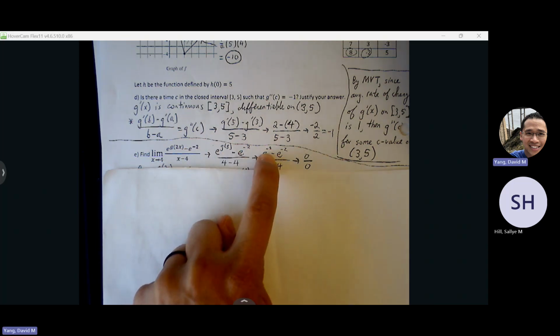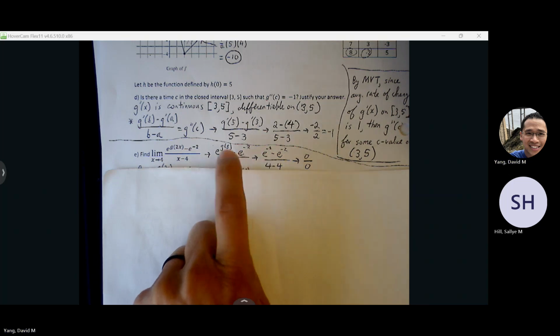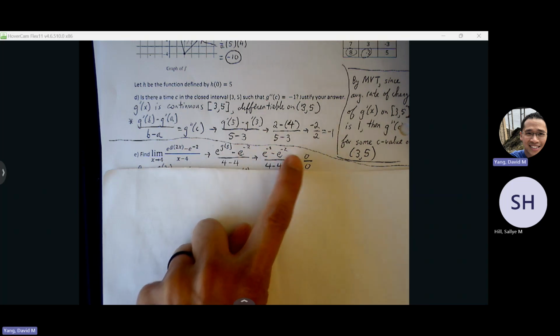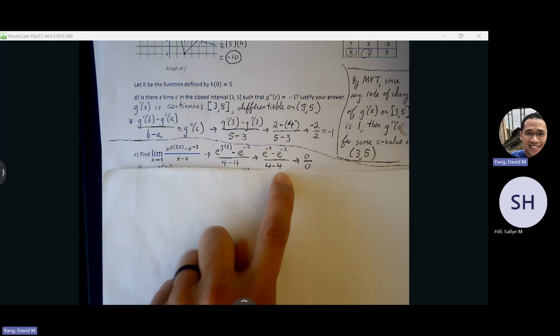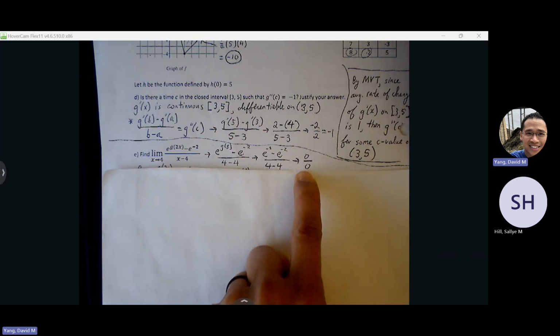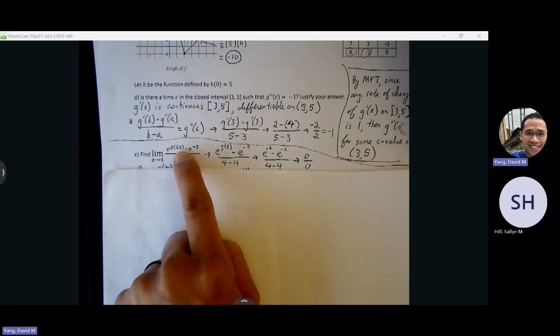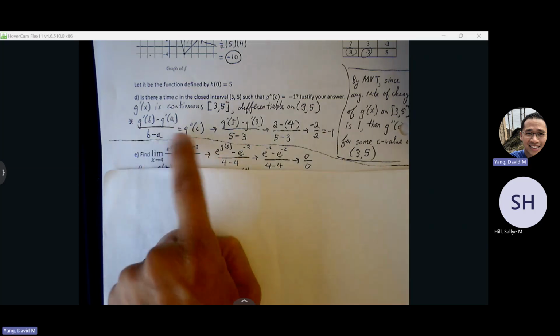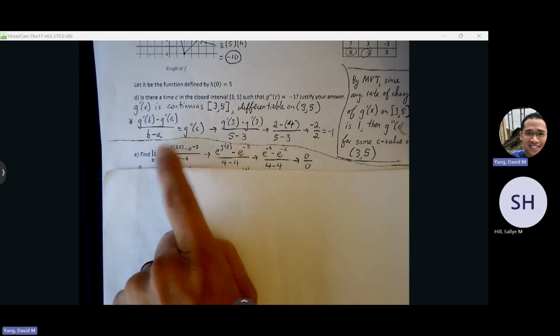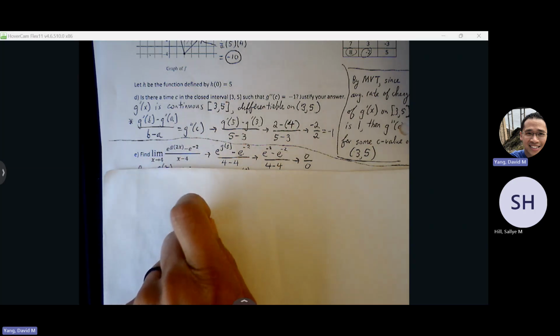is -2 because that's what the table tells us. So e of -2 minus e of -2, that's going to be 0. And the denominator is 4 minus 4. So we get 0 over 0. We do get indeterminate form, which allows us to move into L'Hopital's rule. So take the derivative of the numerator, take the derivative of the denominator, create a different version of the expression, and then we reevaluate the limit to see if that will get us down to a real number.